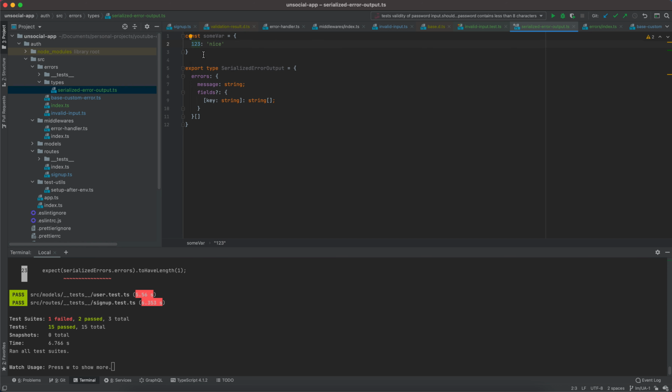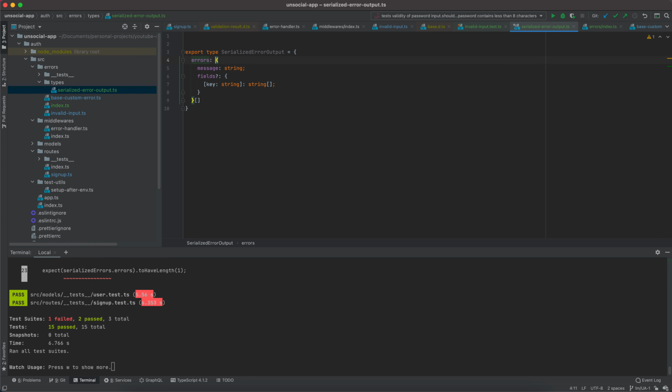Then this 1 2 3 internally is going to be translated into a string. You see now here that it's marked as a string. So this is not a very strict check, but it at least gives us an idea of what to expect here.